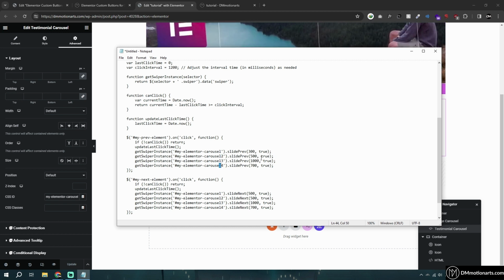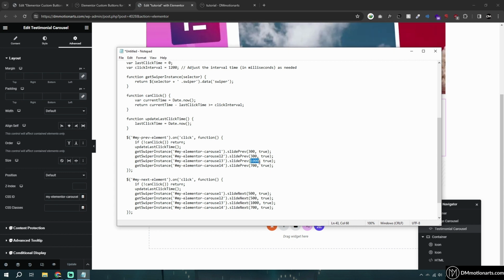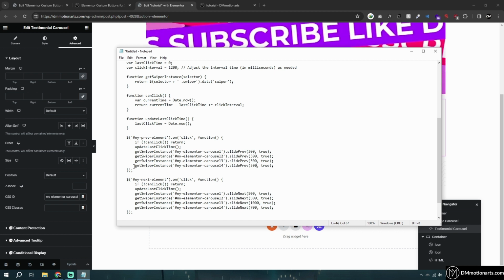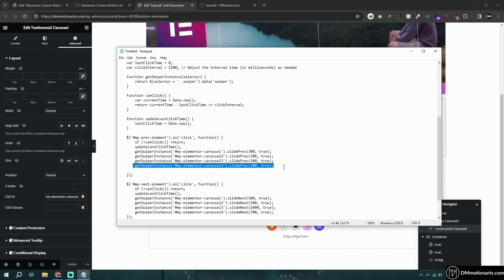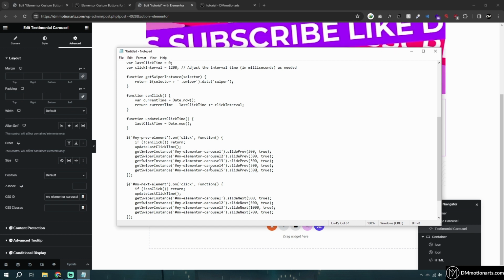For the second, third, and fourth, you can keep these all equal so that they take the same amount of time rather than different amounts. But I added this simply because if you want nicer looking results, you could do that. All you need to do is copy this one line. If you want to add, let's say, a 5th one, paste it like this, change this to 5, and that's all you need to do for the previous one. And here you could add how many milliseconds you want.